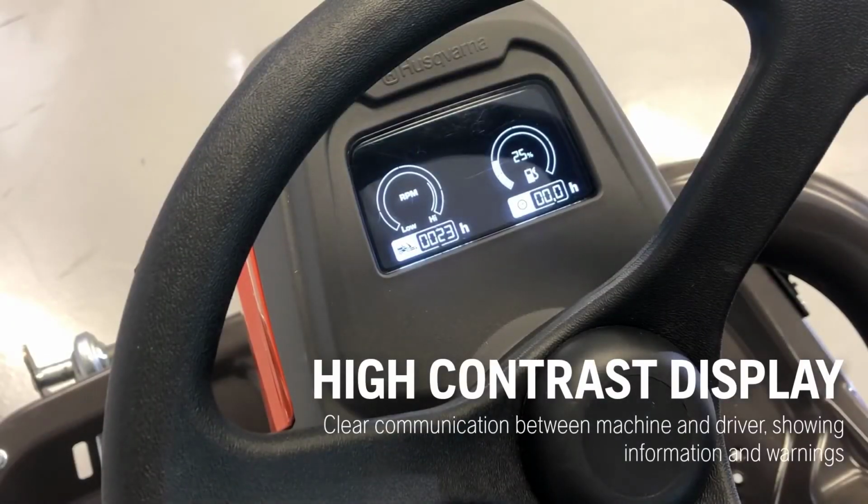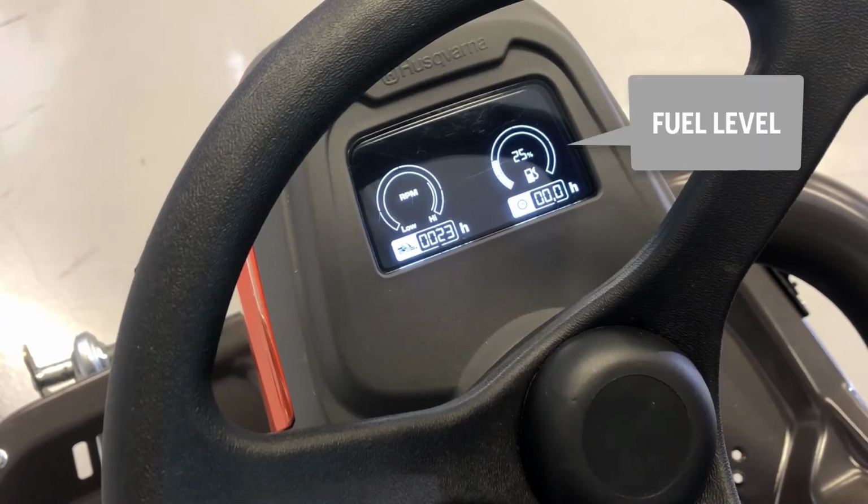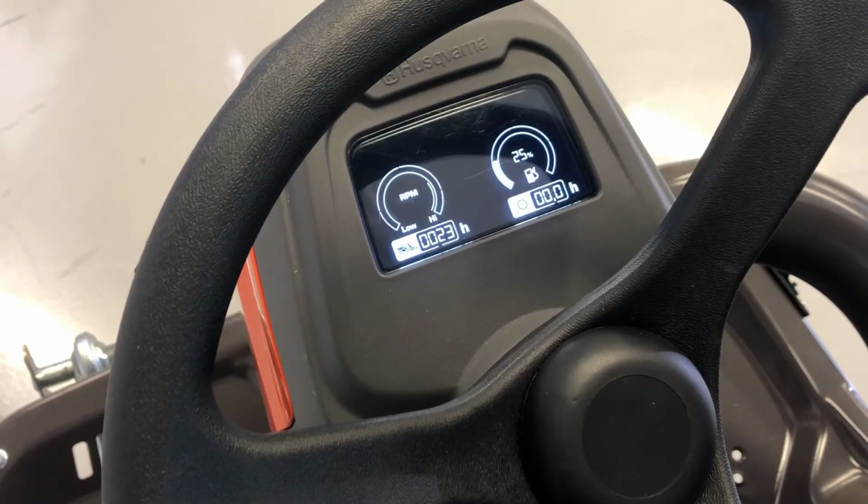This is the new high contrast display. We are showing the RPM on the engine. We are showing the fuel level. So this machine has an electric fuel gauge.